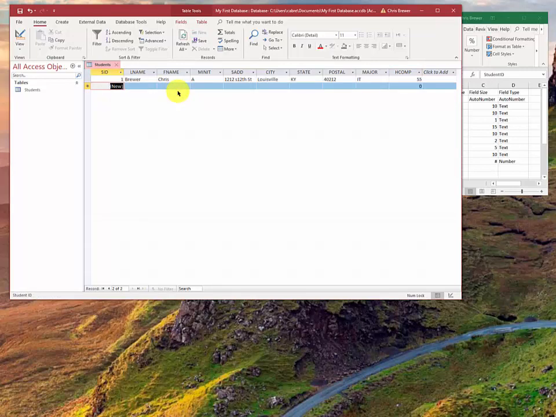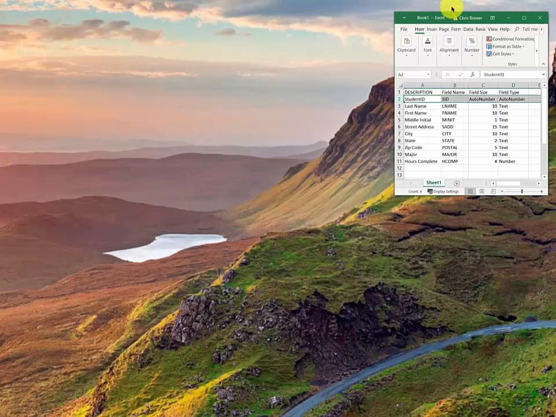Now, I'm going to show you something that's going to creep you out a little bit. This is going to make you a little bit nervous. But watch what happens when I just try to shut this down. I'm just going to hit X and shut this thing down. And it just closed. It didn't ask me to save it or anything. The first time you do this, it may creep you out a little bit because it doesn't ask you to save. But the only time you have to worry about saving anything is when you change the structure of a table, not when you change a record.